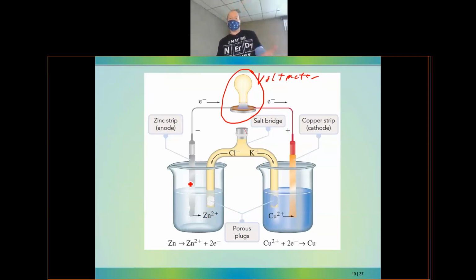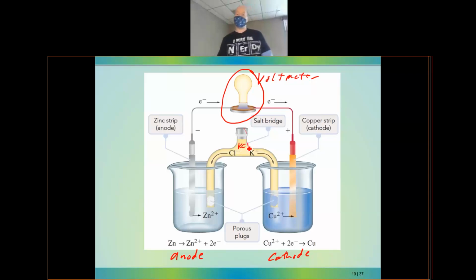Now, this is your oxidation that occurs at the anode. The anode is always on the left. This is your reduction, +2 going to 0. That is reduction, and that's the red cat. So the reduction is at the cathode. All right. The salt that they used was KCl. So we put a KCl in here.